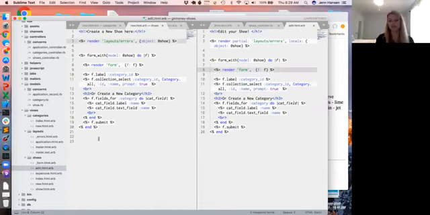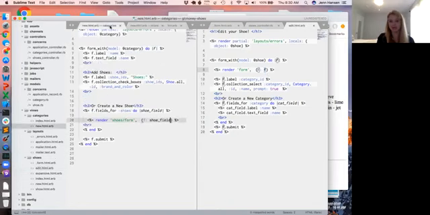And honestly, you can see that there's still some repetitiveness in here. I probably didn't do this the best way. I probably should have rendered a form, and then maybe my form had a subcomponent that was just the shoe pieces so that my category could borrow it. But for the sake of moving on, I'm going to leave it as this for now. I just wanted to show you, because I've run into a lot of people that want to partial out part of their form, and I wanted to show that it's possible as long as you define what the f is. And you can define what the f is differently depending on whether you're in a nested form or not.